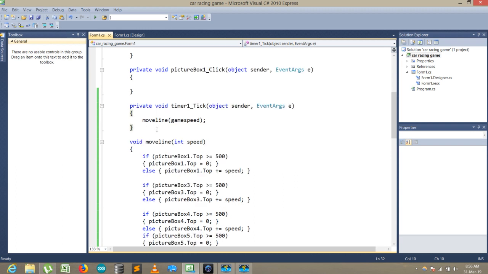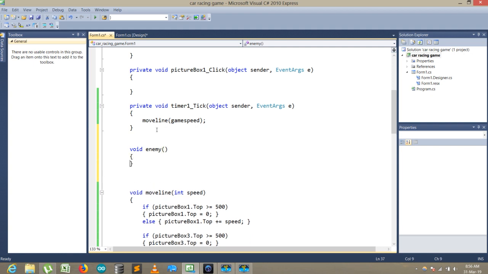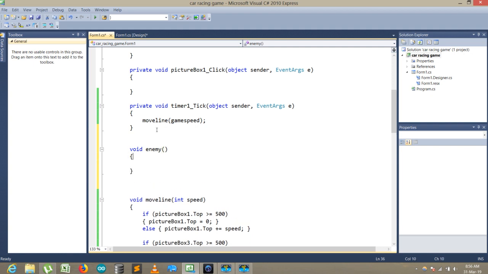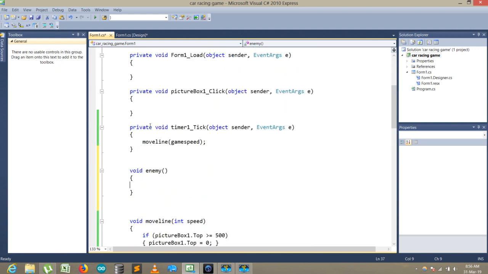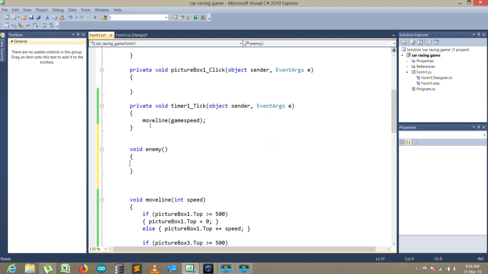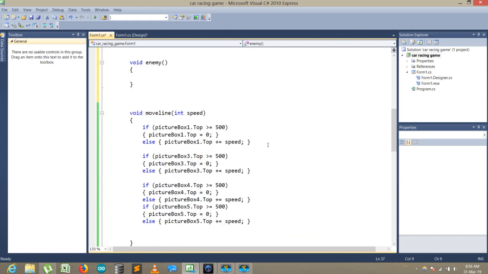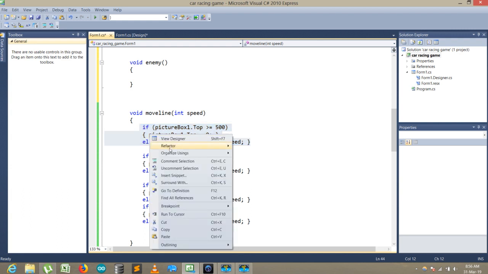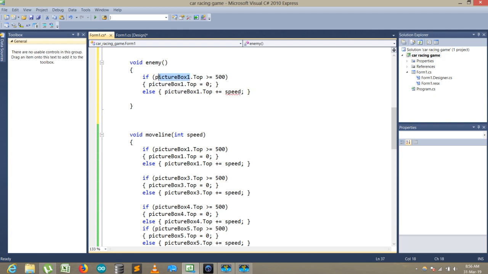Similarly, to move it downward, I make another function, void enemy. Here I copy this one, paste, and here I write enemy.